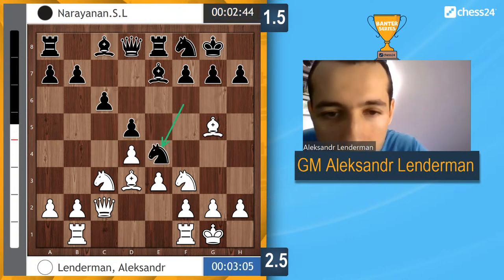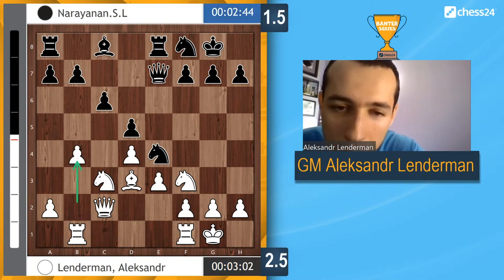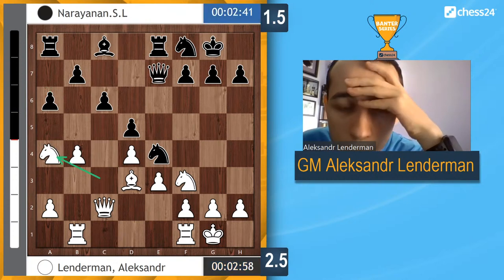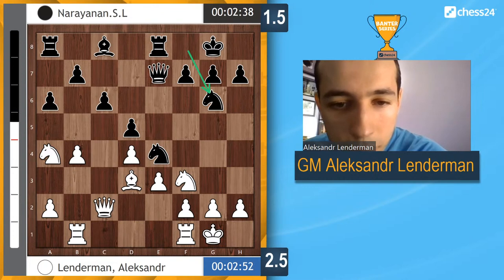Knight e4. So I think I'm supposed to just take this. And I think I just played b4, kind of ignoring that, as far as I know. A6. I think I play knight a4 here. Knight g6. Okay, so I can play knight c5.